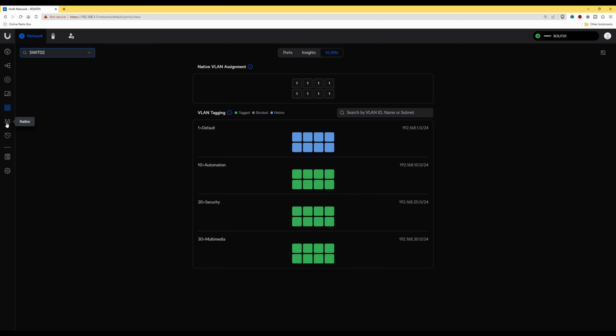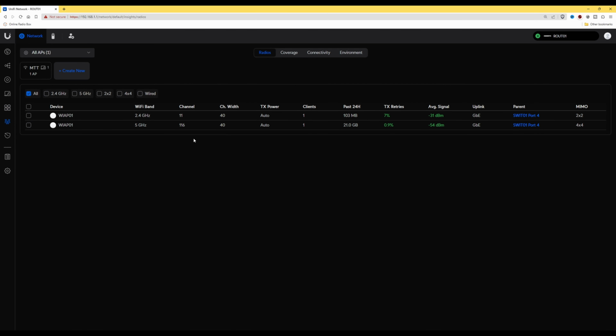So let's move down to the next option at the left hand side menu, and here we have radios, and this is for the Wi-Fi access points. And as you'll see, the device is wireless access point number 1. And here you'll see I've got both 2.4 gigahertz and 5 gigahertz Wi-Fi bands.